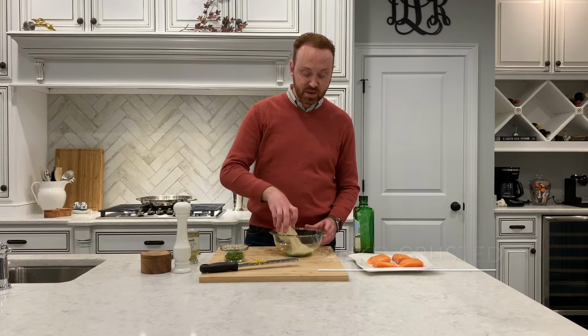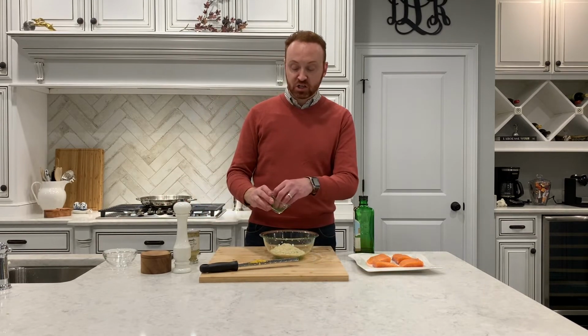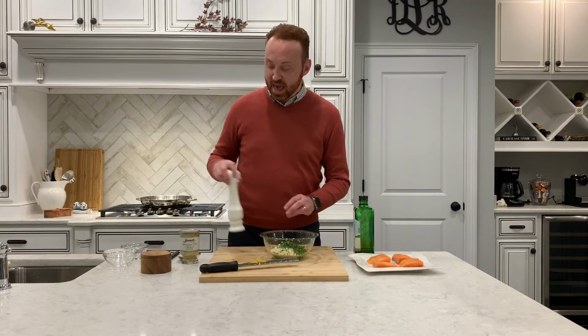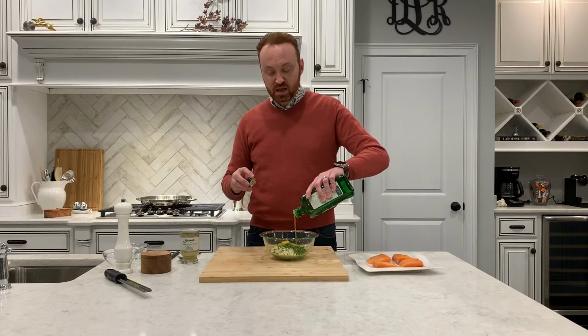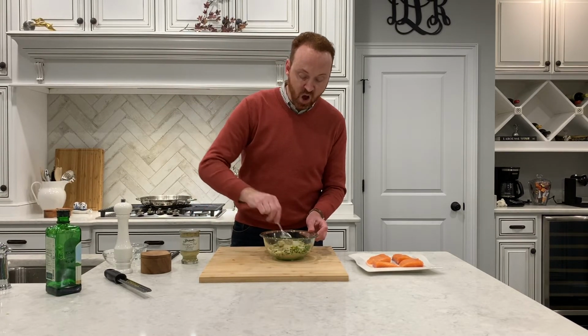Now let's prepare the panko. So I've got about 2/3 cup here of Japanese breadcrumbs. I'm going to add to that about 2 tablespoons of freshly chopped parsley. And then I'm going to add the zest of 1 lemon. And then to bind all that together, I'm going to add about 2 tablespoons of a really good olive oil. Then I'm just going to give it a nice little stir to get it all incorporated.